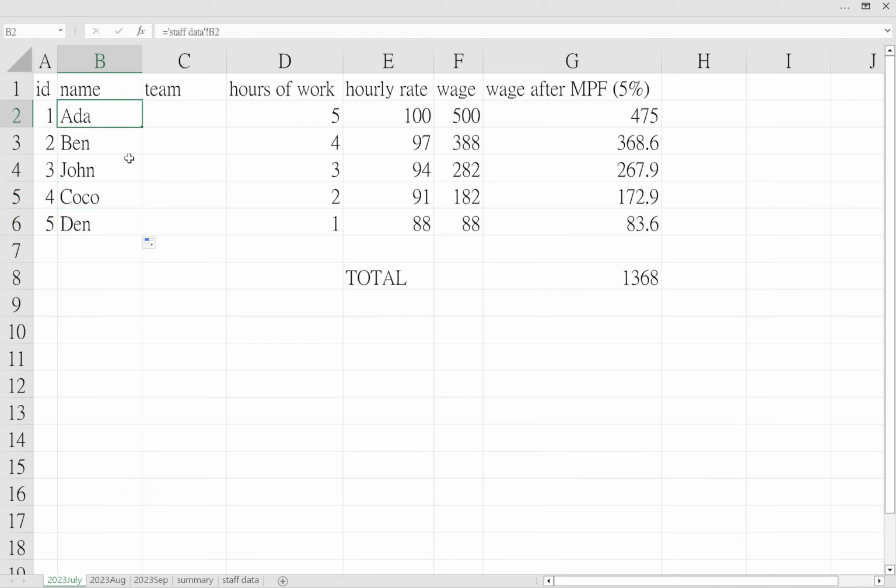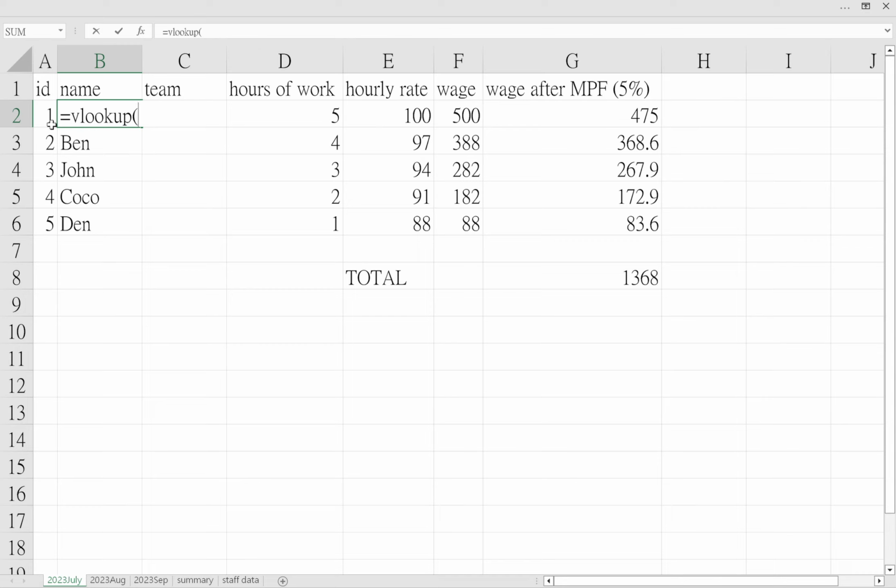So to fix this problem, or to be accurate, we will use another Excel formula to do it more properly. We will use VLOOKUP. This formula requires 4 arguments. When we say arguments, we mean the inputs to a function. The first argument is the lookup value. That is the value we are going to check against. Usually it is in the form of a unique value, a unique ID.